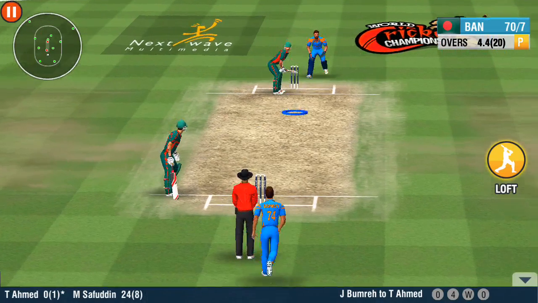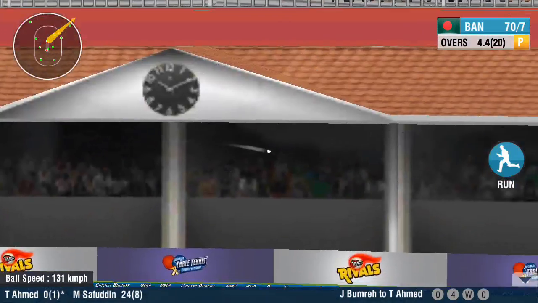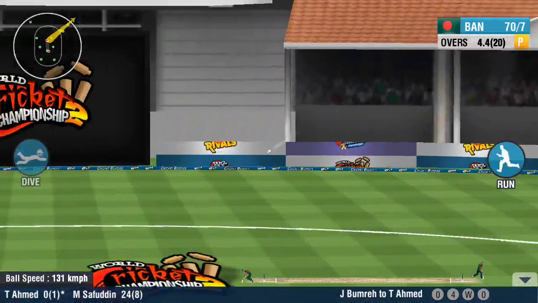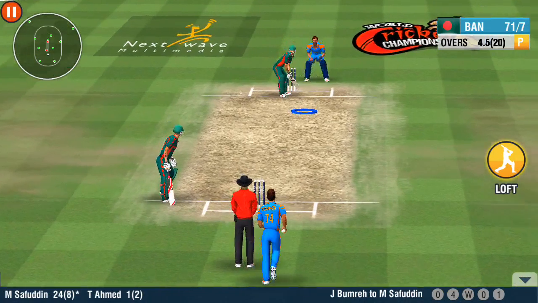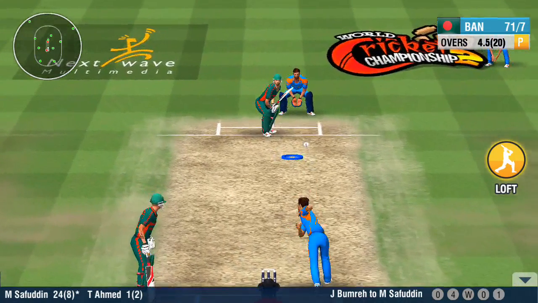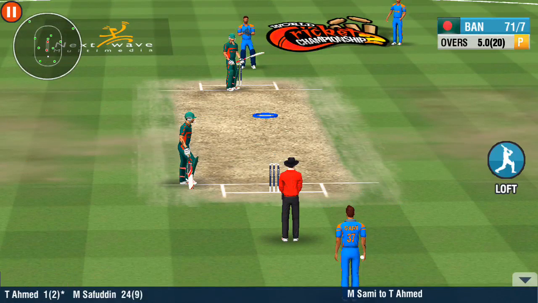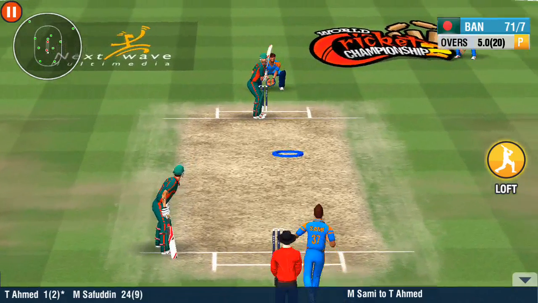Delivery. Catch it. He gets to the pitch of the ball and tries a lofted reverse sweep. Good thinking by the batsman. They complete the single with ease. Could have easily nicked the bat. Well contained. A dot ball to end.